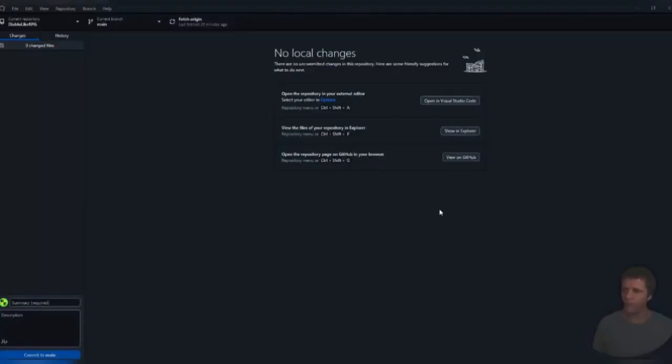Alright, hello there. So this is going to be a tutorial on what exactly GitHub Desktop is and how do we use it. So GitHub Desktop is a version control system. What that means in plain English is as you save files, GitHub or Git will save each save file. So as we go along, you can always go back to a previous save file and continue on from there.